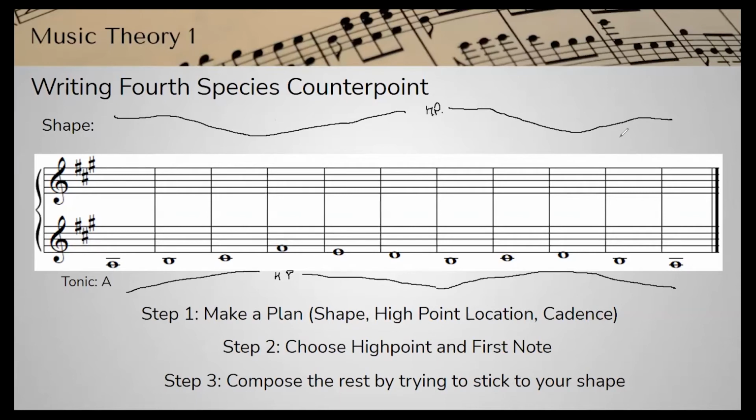Okay, so let's go ahead and write that cadence. So cadences look just like they do in second species. And in this case, the best option is to end on an octave A. I'll go ahead and erase our cantus firmus shape. We don't need it anymore. So we'll end on our octave A. Then we want to have our contrary motion by step, which means that the note that comes before that A is a G sharp. Now, sometimes you can write in the other note for this measure, but I'm going to actually leave it blank to give us a little bit more flexibility.